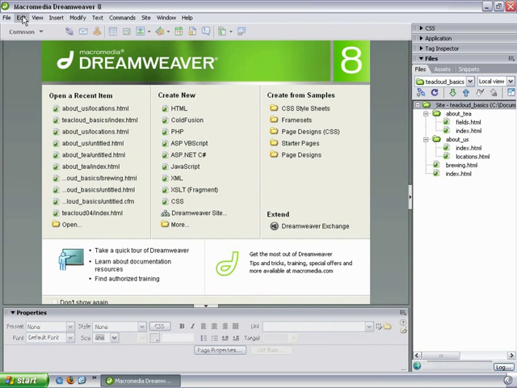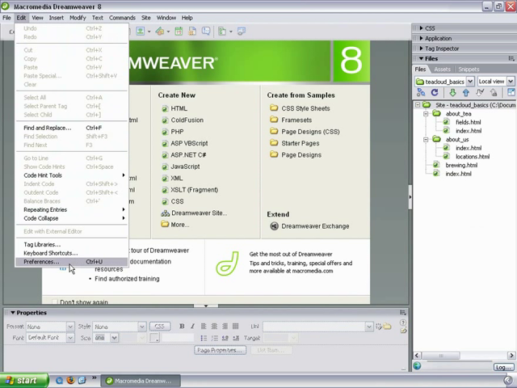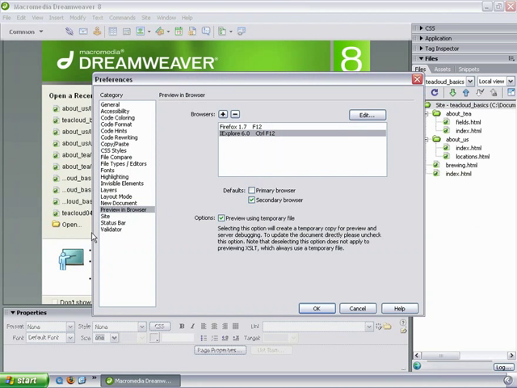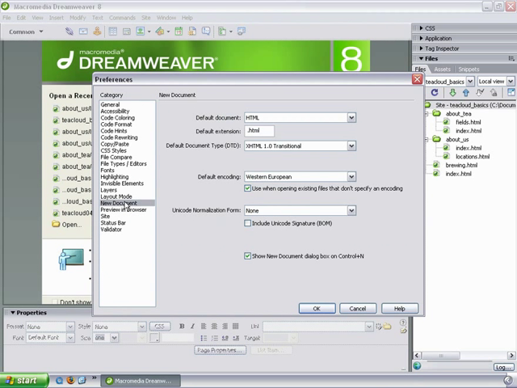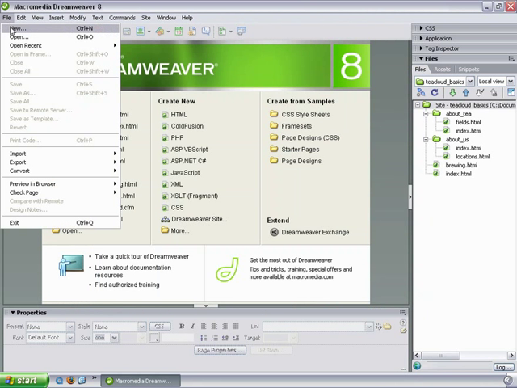So under Dreamweaver's preferences, I'm going to go to Edit, Preferences. If you're on a Mac, it'll be Dreamweaver, Preferences. In the Preferences window, I'm going to go to the New Document category. So here you can choose the default document declaration for all new documents. And you can see the default setting is XHTML 1.0 transitional. So if I wanted all of my documents from now on to be HTML 4.01 transitional, I could select that. So from this point on, all new documents will have that type of standard unless you switch the type by coming in here and choosing New.